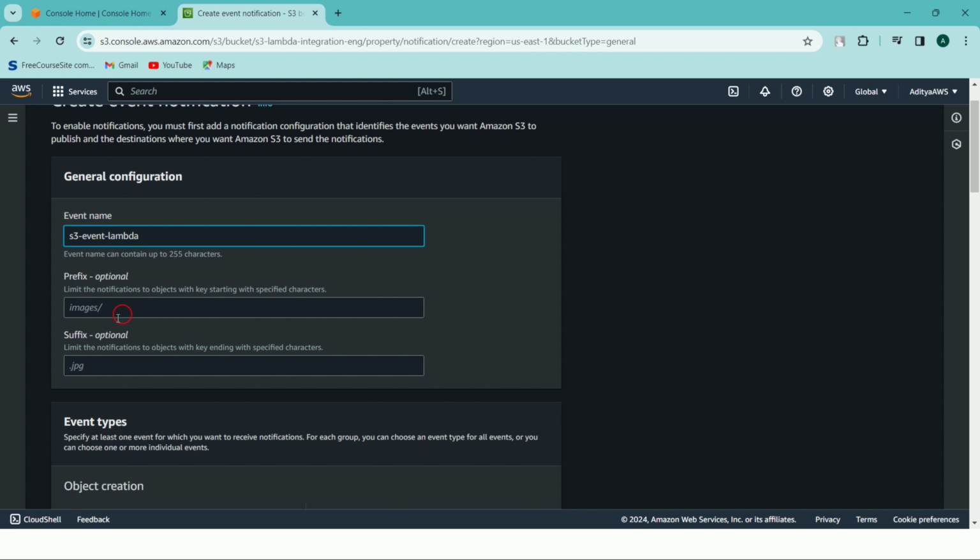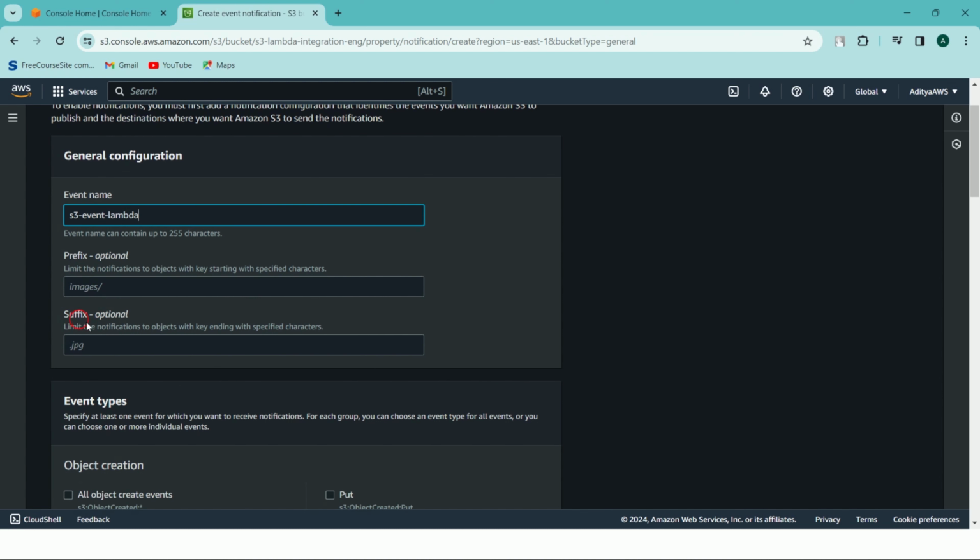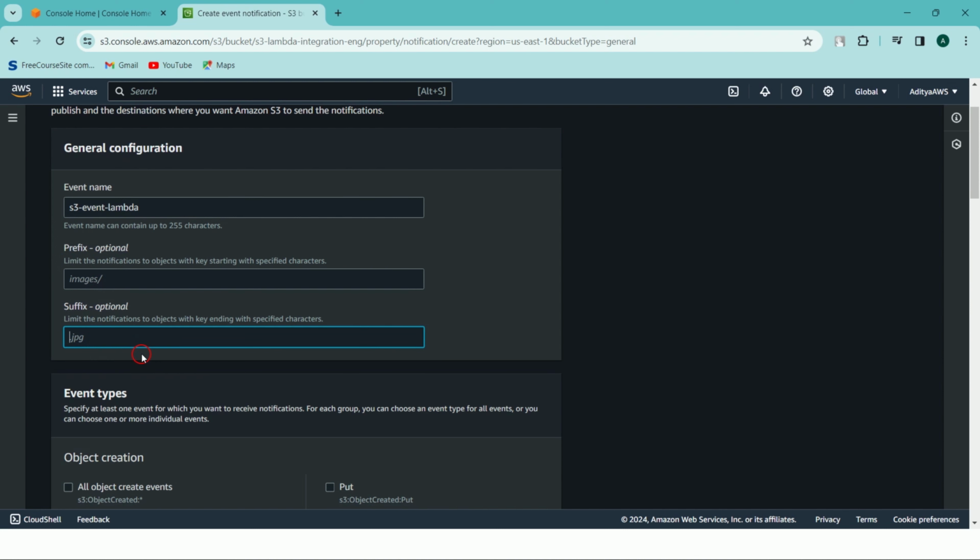For us, we are going to get all the files, so we are not applying any prefix filter. Also for the suffix, for example if you want to send notifications only for images or video files like mp4, you can control it here. But at this point I'm not going to enter any values here.